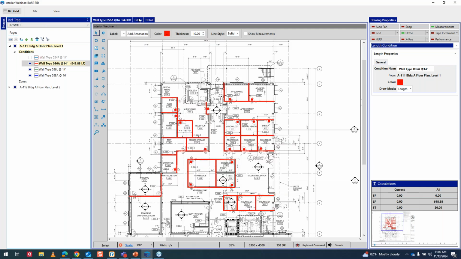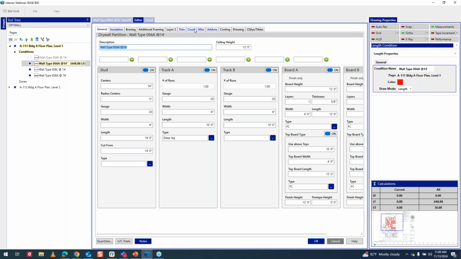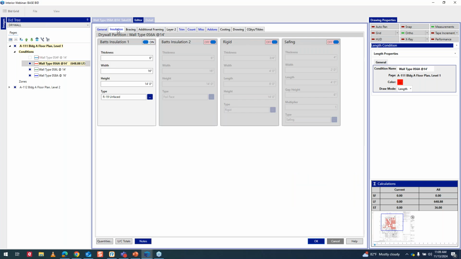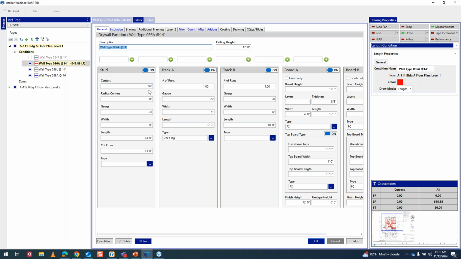We could also include at the same time your door bucks. So your door bucks, your trim, your bracing, your insulation. With one clean line measurement, you can get all these items automatically calculated. It makes it easy to interact with this screen and change your gauge and your width and your length just by popping into these boxes and changing this information. By doing that, it automatically changes your productions and it changes your material cost and how you order this stuff automatically.